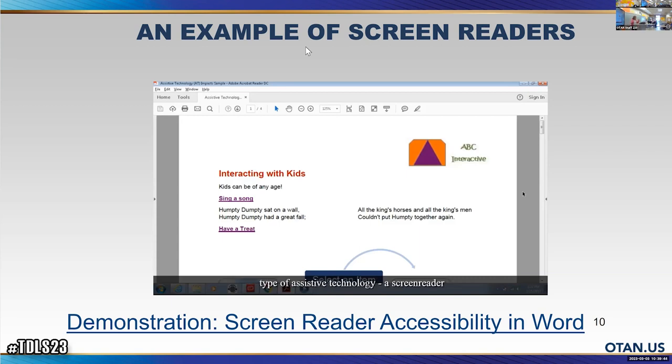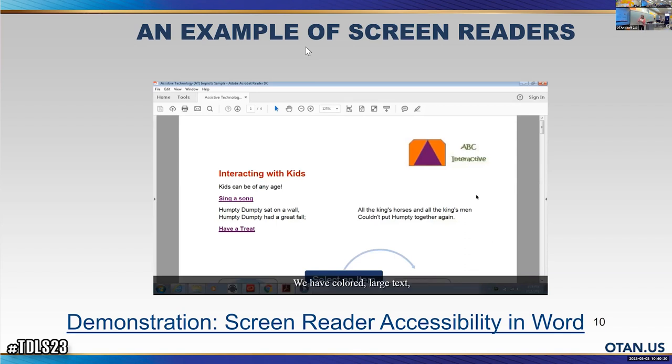Today we want to simulate what someone who uses a specific type of assistive technology, a screen reader, encounters when they access a poorly structured document. Then we'll show you what their experience is like once the document has been made accessible. Keep in mind that screen readers are just one type of assistive technology. There are many different types of disabilities and subsequently many varying technologies for people to use and experience content. In this video, Cami, one of our Section 508 specialists, is going to walk you through two scenarios to demonstrate the impact of creating accessible materials.